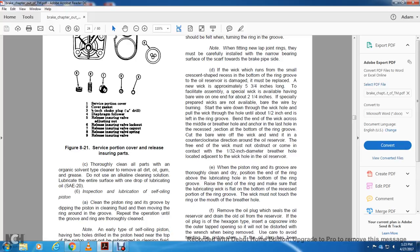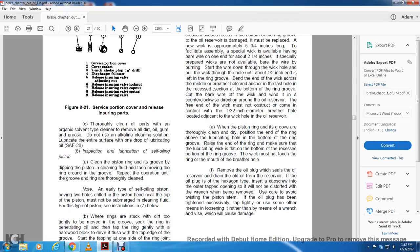Start the wire down through the wick hole, pulling the wick through the hole until about 1/2 inch of the end is left in the ring groove. Bend the end of the wick across the middle in the breather hole, anchored in the last hole recess at the bottom of the ring groove. Cut the bare wire with the wick and wind it in a counterclockwise direction around the oil reserve. The free end of the wick must be unobstructed and come into contact with the 1/32 inch diameter breather hole located adjacent to the wick and the oil reserve.